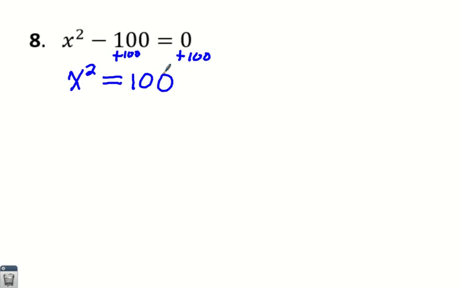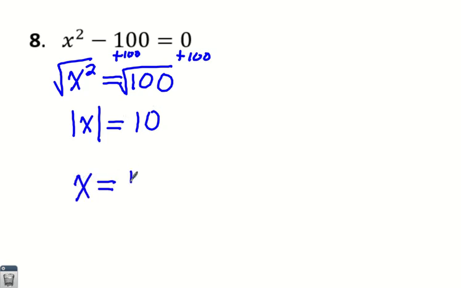And the answer is take the square root of both sides. Now, technically over here, you get the absolute value of x. I'm not going to go into that now or anything, and the square root of 100 is 10. But at the end of the day, the bottom line is, because of all this stuff, you end up getting 2 answers.